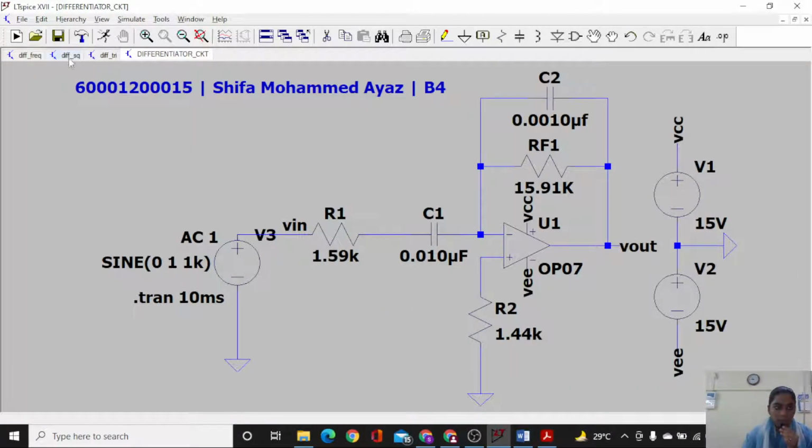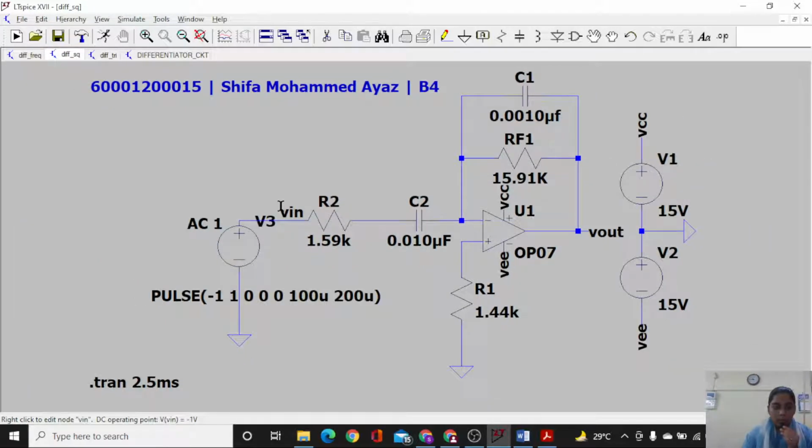Now let's close this circuit and go to the square waveform. I'm going to supply a square wave as an input signal to the same circuit by keeping all the parameters the same. In this section you would have to choose the pulse option and set these parameters. After setting these parameters, click on save circuit and click on run.